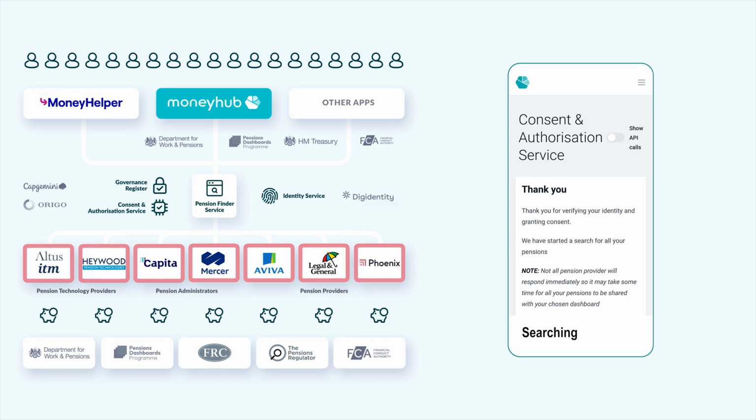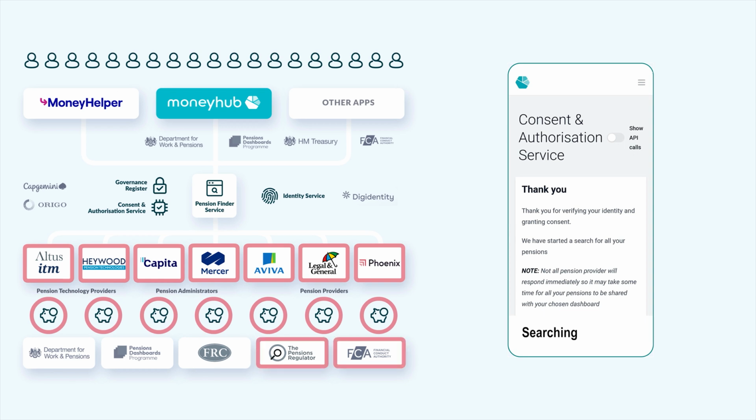Every connected data provider then compares Richard's personal details in the find request against the records they hold. They use match criteria which have been specified by their pension scheme trustee clients, and each scheme's match criteria are also reportable to the regulators. The search could take up to a minute.